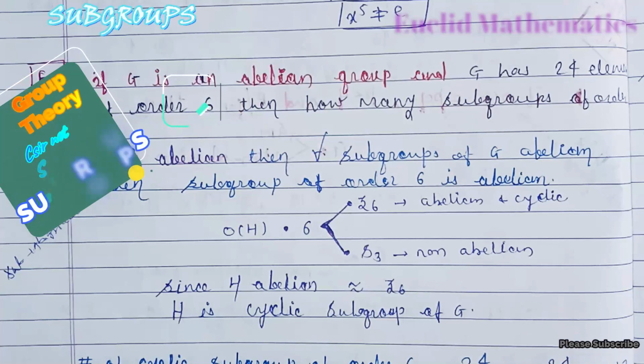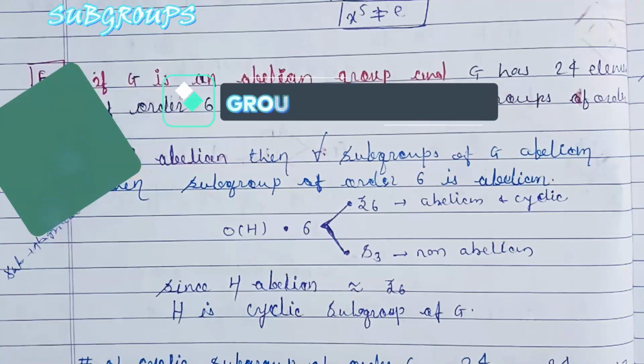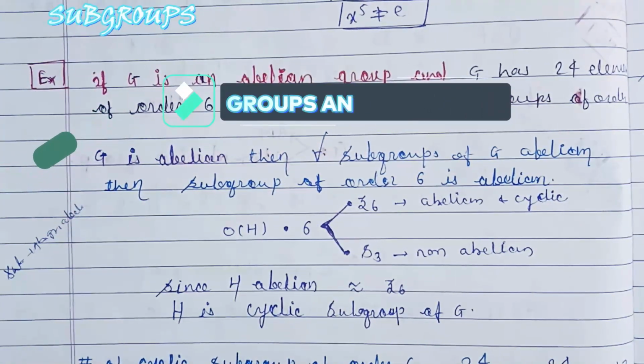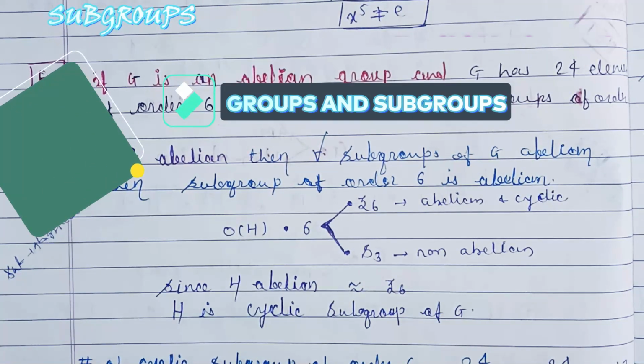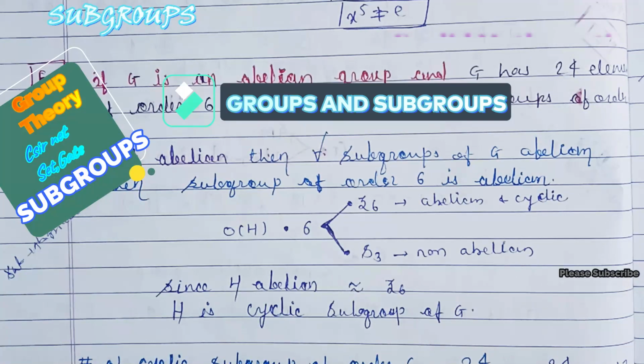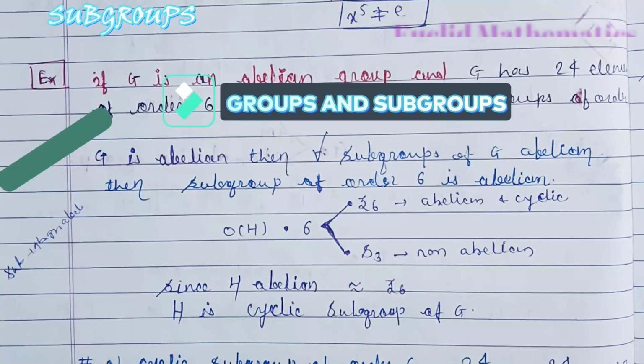Today I'm going to explain some examples from the CSIR NET exam, which are important for different competitive exams, from groups and subgroups. If we have some clues, like the order of the group is given, or the group is cyclic, non-cyclic, or abelian, then by using these clues, how can one get the subgroups of a given order? Using some different properties, we can find it easily.